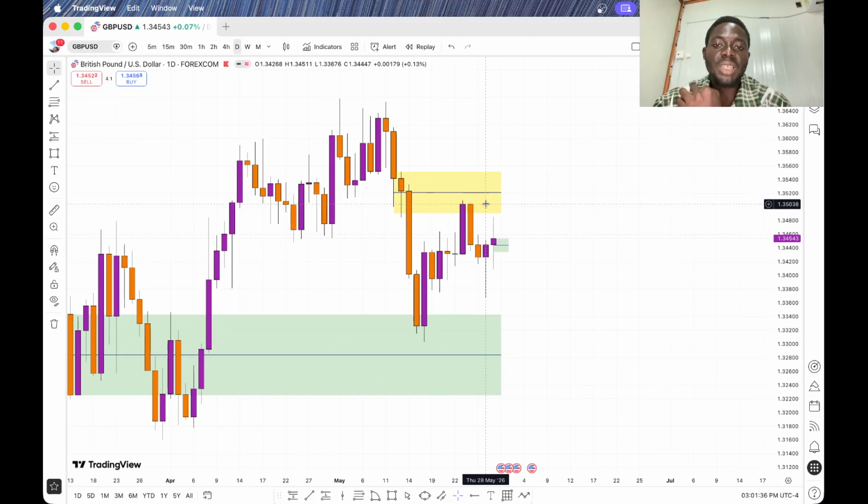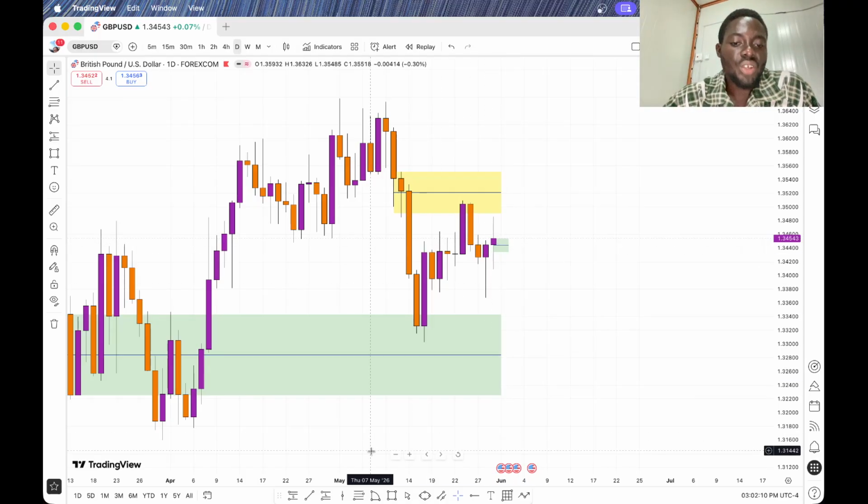And also check the recent price action. May 28th candle came all the way down, took out this low, and this low, 5 lows. Then it retraced upwards and then created a bullish candle. Friday's candle too created a bullish candle. That means Monday's candle is likely going to continue the trend upwards.